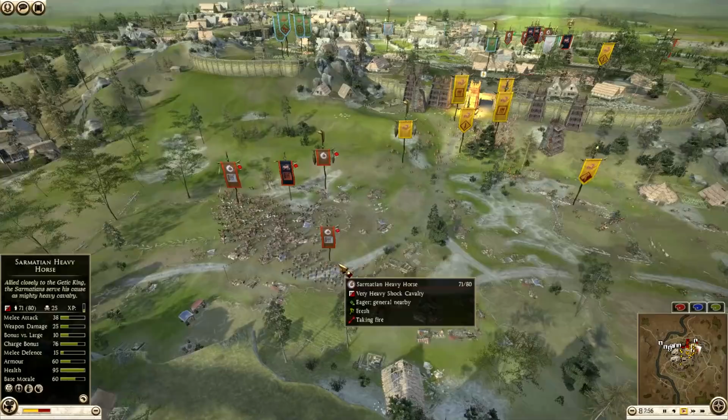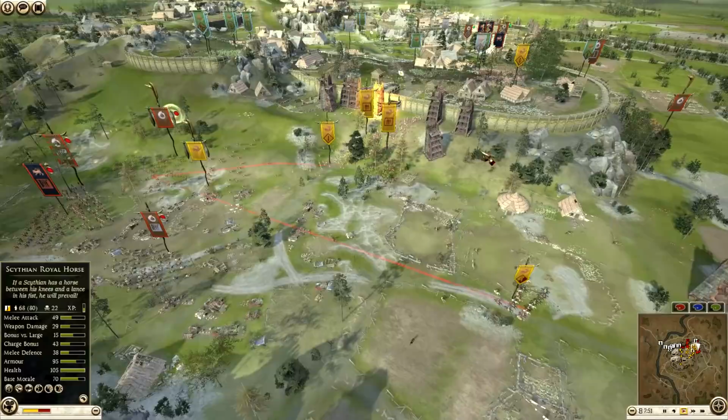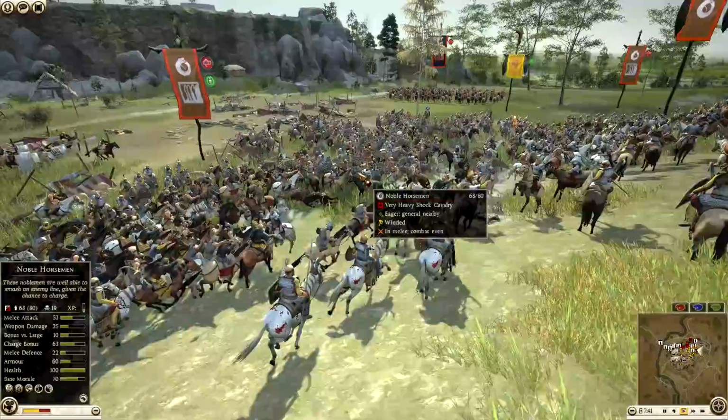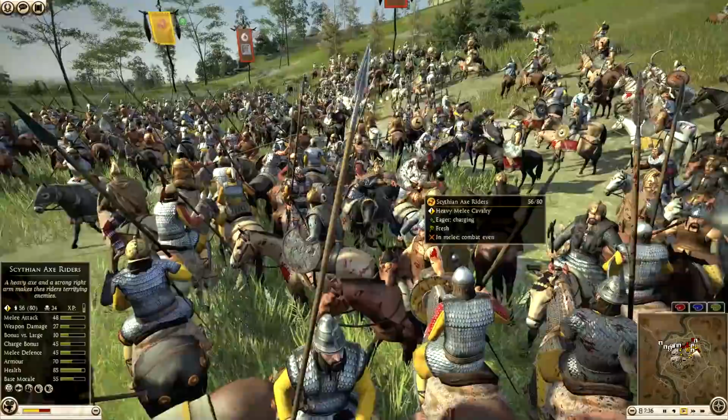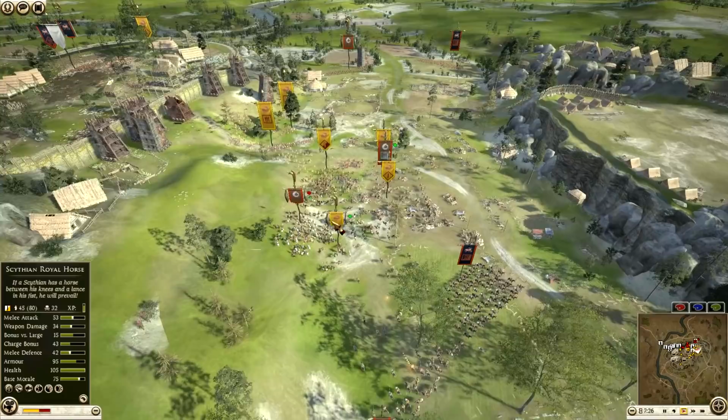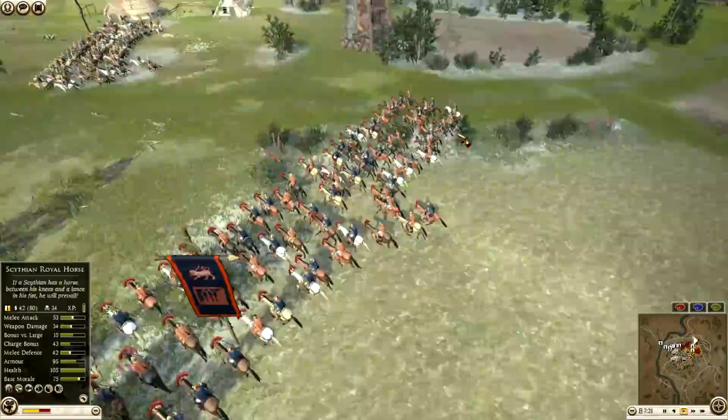Yeah, they've just completely sallied out. And honestly, guys, now with this cav, they're trying. The attacking cav, they're trying. They are taking on some steppe cav. I mean, that's going to be a tough unit to take on. And they got the general stuck in there. It's the hoplites that are causing a big problem. But look at this. They do have some flanking cav coming in.